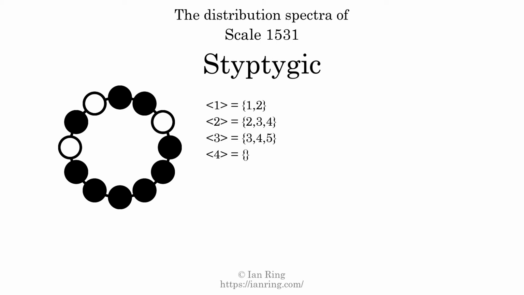The generic interval of 4 scale steps comes in 4 different specific interval sizes, 4 semitones, 5 semitones, 6 semitones, and 7 semitones. The spectrum width of this generic interval is 3.